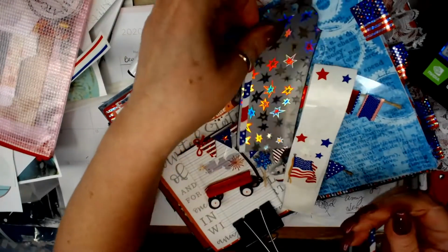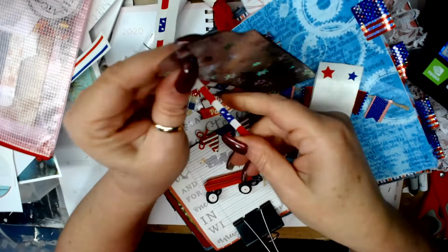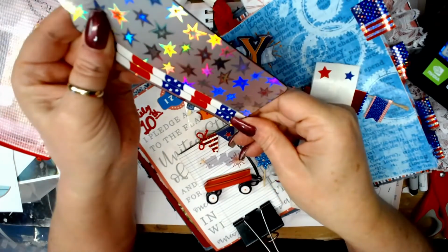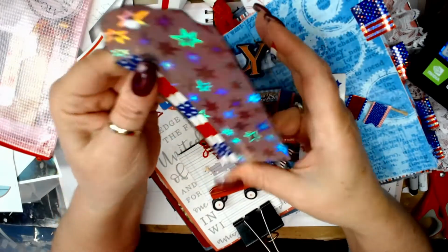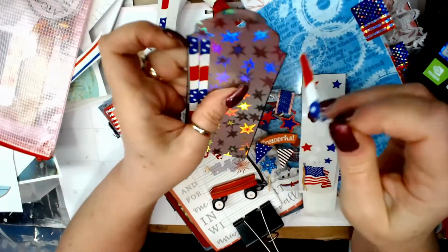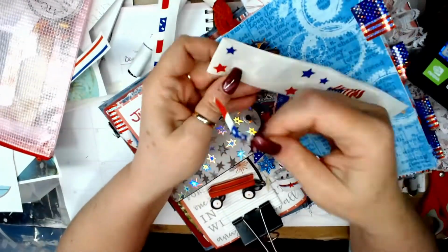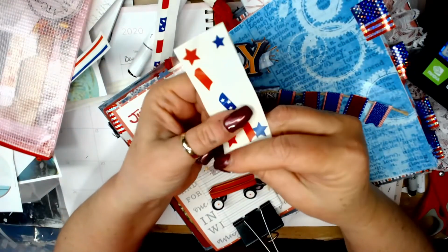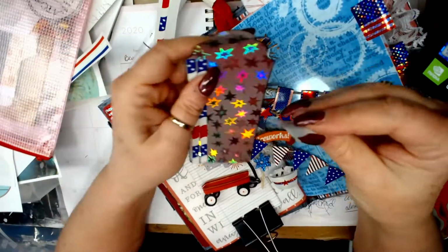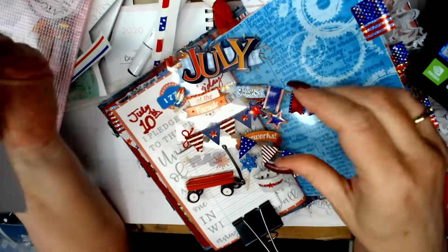I don't know where I got these, but I do know that there are many times that I will do something for 4th of July or Memorial Day or Veterans Day for my father. And so I was excited. Look at that. That's nice. Now I wonder. Maybe. No. I don't know. I'll just put this one over here. And what we'll do is we'll grab this flag and we'll put that on there. That'll look nice. There. Look at that.